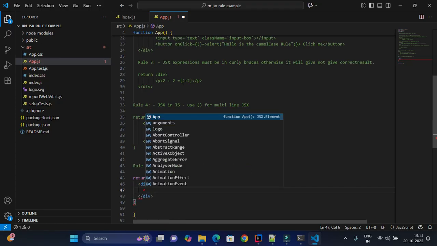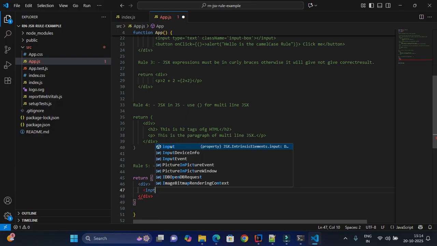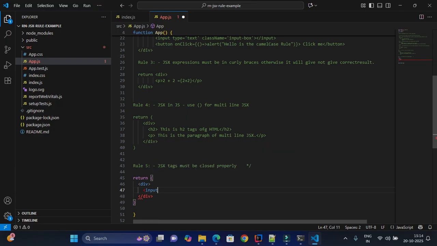Now if you are using input type, then it must be text, and className as input box. So I'm not going to close this tag, so it will give an error.